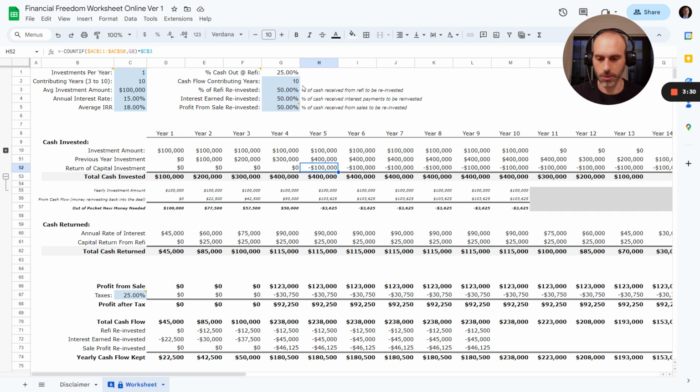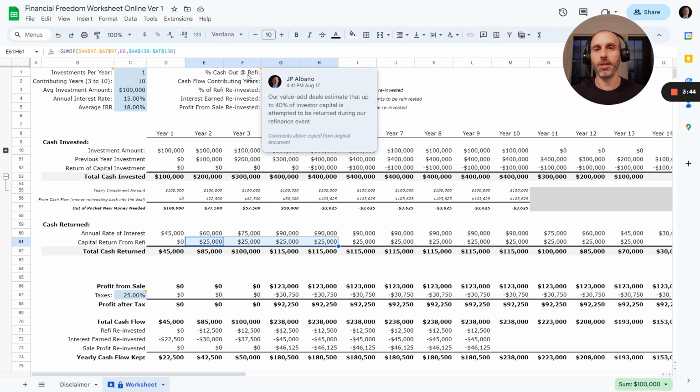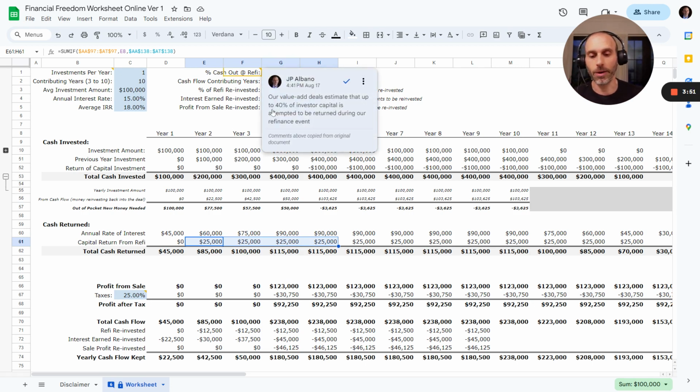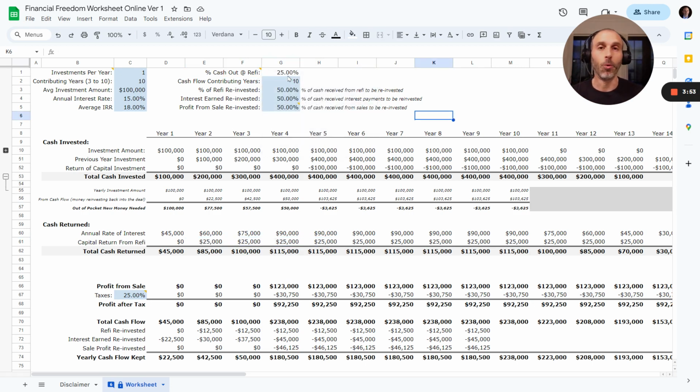There's also a variable here fixed at 25%. So what we're saying is when we do the refinance, and we don't see one in this part here because it's kind of captured in this part, we're going to say 25% of your investment is going to be returned to you in year 3, because we're doing the refi. Now, there are instances where that could be more. There are instances where that could be less. So we're picking 25% as a nice safe average for people to consider. We should talk about this as well.